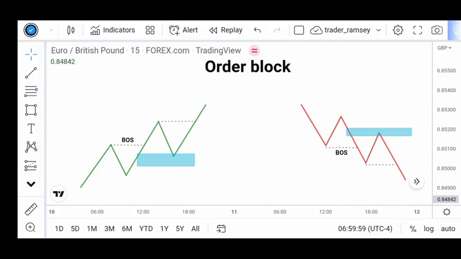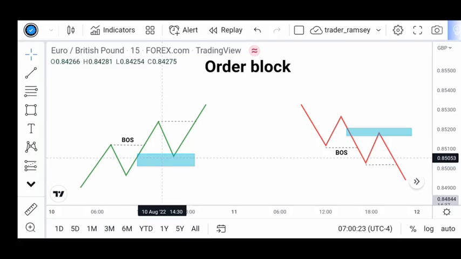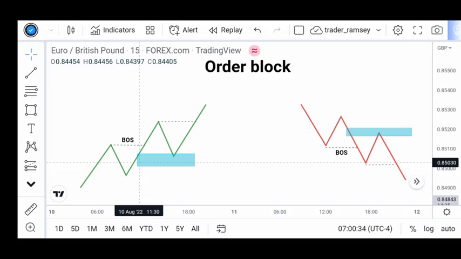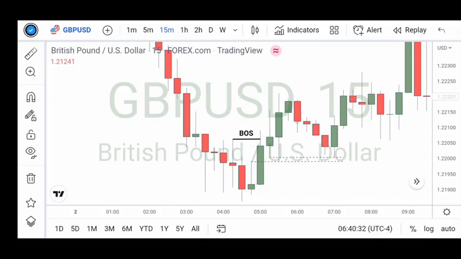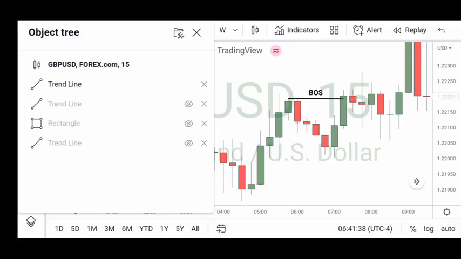An order block is the last bullish or bearish candle with an imbalance on it before break of structure in a bearish or bullish market. In a bullish market, before we break structure, the last bearish candle we have that is next or close to the imbalance is the bullish order block. We have a break of structure, we have a fair value gap, and the last bearish candle is our bullish order block.